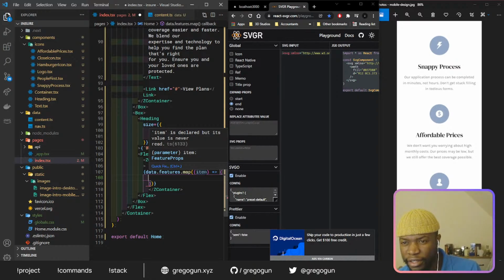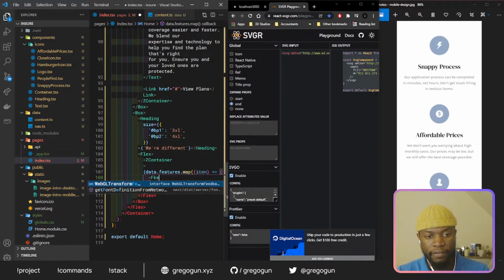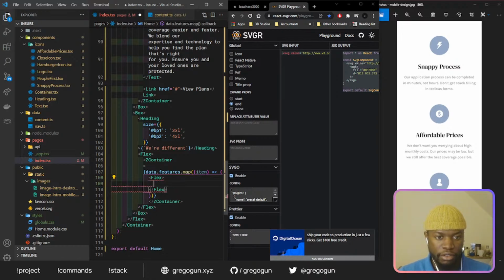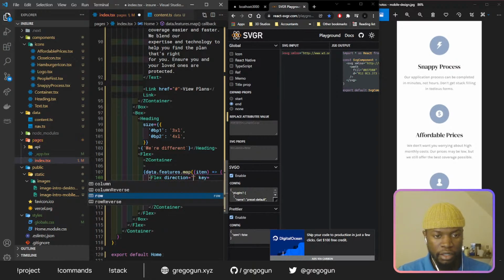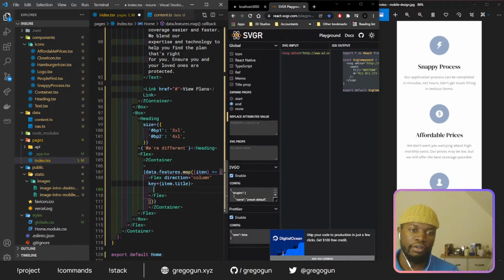What we want is, I think that looks like even spacing to me. So what I'm going to do, I'm going to use a flex in this case. And what we can just do with this is, let's just put that key on it. What I also want to do is set the direction. So this is all custom design system stuff that I've just added. Like I've added very common commands that you would use with Flex. So we can set the direction to column there. You don't have to go in and add CSS. You don't have to use style. You can just directly access that.